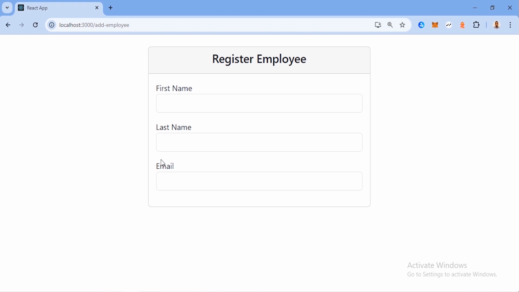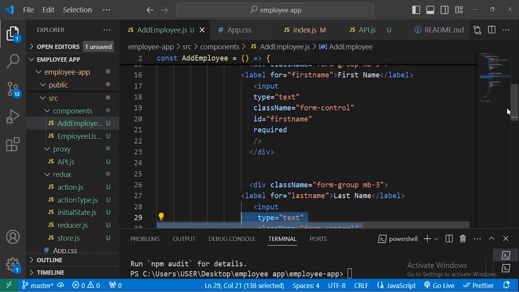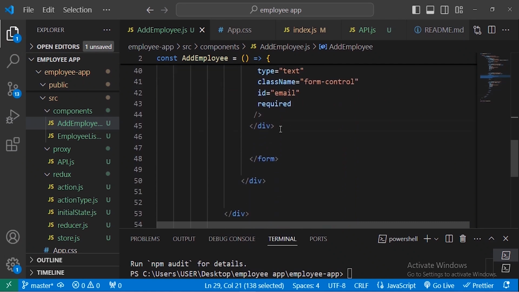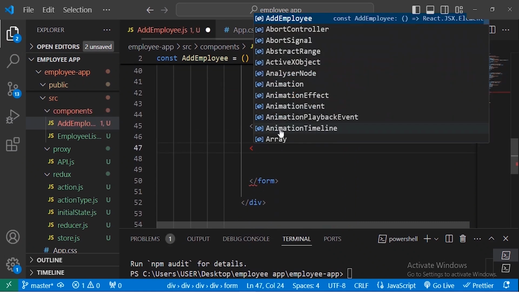What we will add next is that we need a button. So let's go and add the button. Scroll down below this, we need the button.